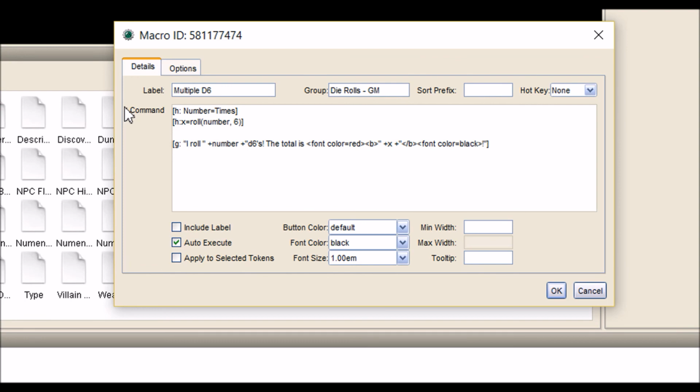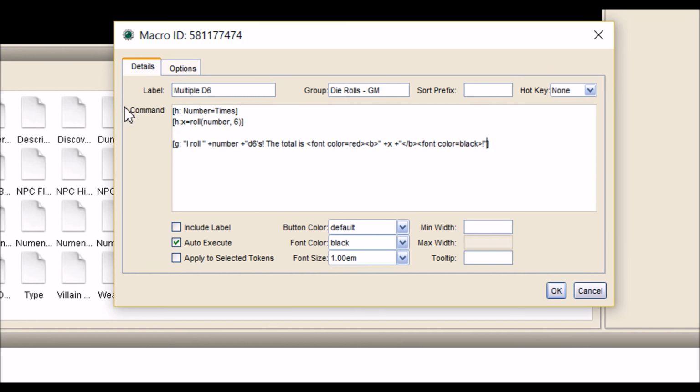So the way that this works now is anything within the quotation mark is now going to be output as just text. And so if we look after the quotation mark, I then have a plus number, which means add to this outcome whatever number is, and then add more text with quotation marks, which also includes HTML formatting, which is evaluated separately from the quotation, add X, and then add the last bit of text with more HTML, and then end with a quotation mark. If I left any one thing out of here, it would not process this correctly.